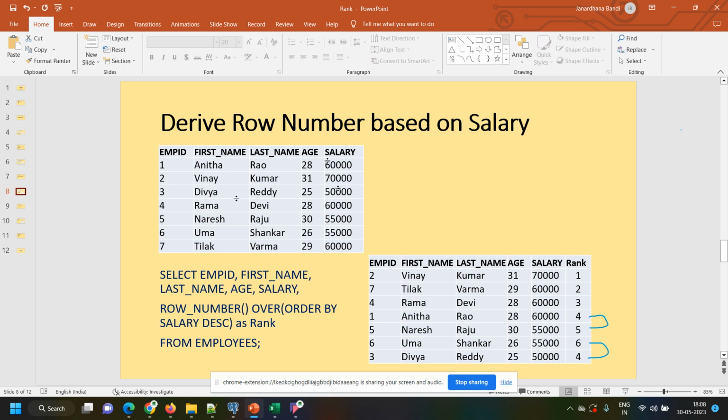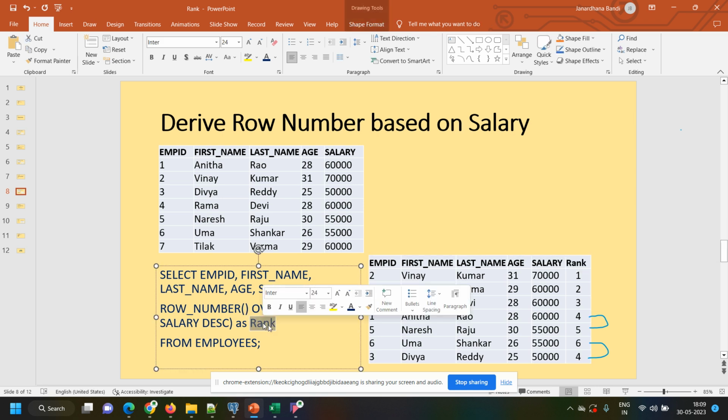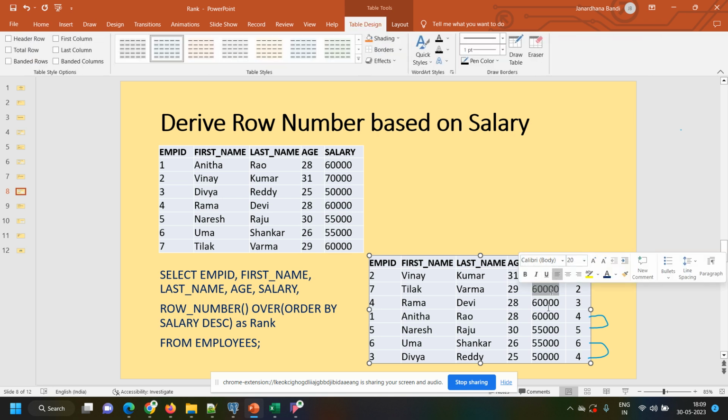Okay, so here again whenever I calculate the row number over order by salary descending, the first rank will go here. You can say it is a row number, not rank, but we can give any alias name. Suppose in this case I have given rank only for this, but I am using the function row number, not rank or dense rank. See this, so 1, 2, 3, 4. So even though there are duplicates, the 60,000 value is present three times, it is giving randomly the next available sequence number.